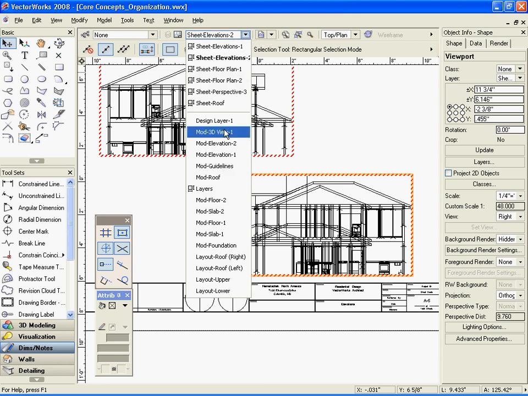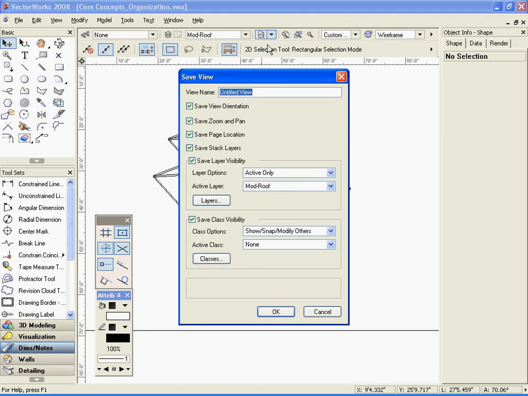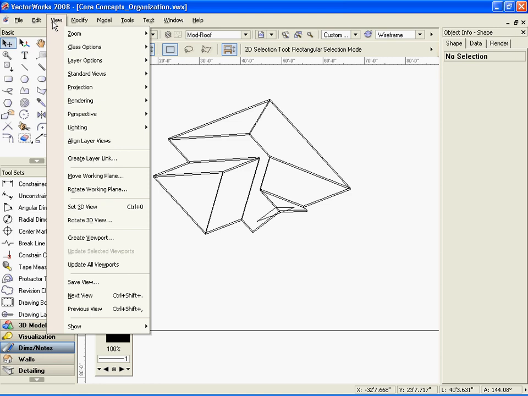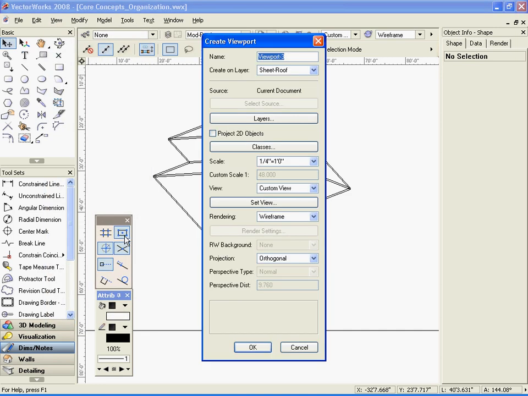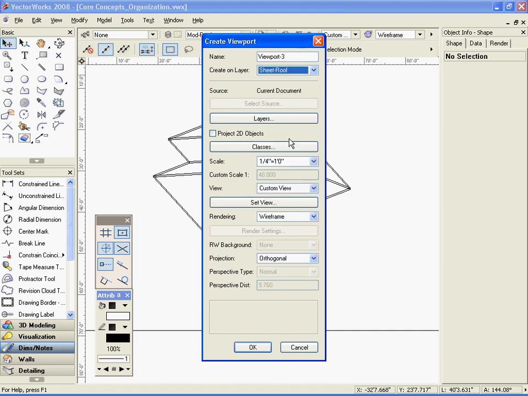Views can be made in two ways. Saved views are used when designing and drawing. They set combinations of classes and layer visibility that I want to return to frequently. Viewports are for the layout of a printed sheet and allow me to present the same drawing in different ways, since the viewport can be moved around the page, cropped to any shape, be of any scale, or presented at different viewing angles.